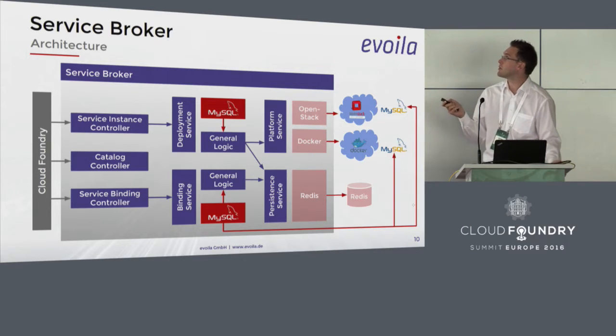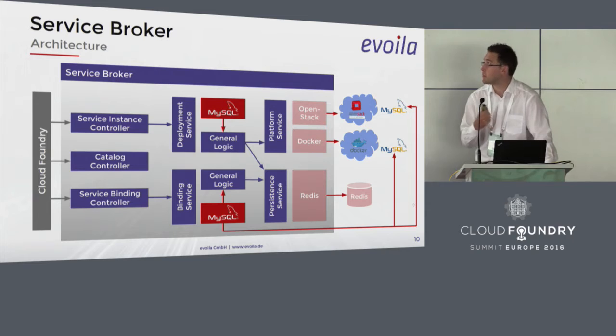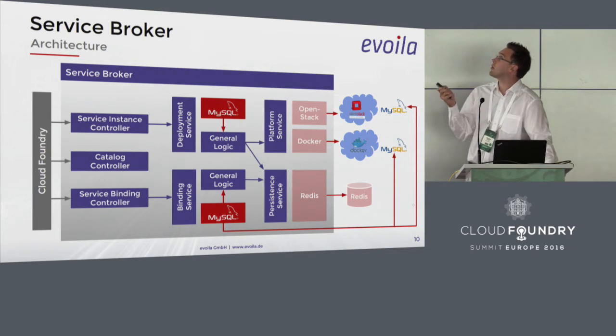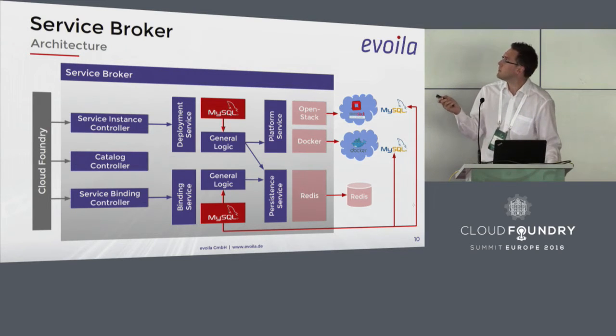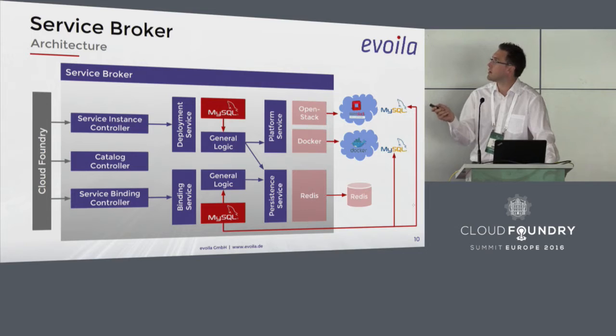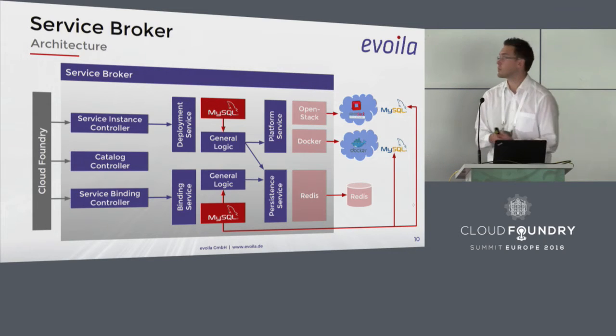For example, if you want to do our example from before with a MySQL database deployed to your OpenStack, we have to create some custom code for deploying MySQL and some code for doing it on OpenStack. The red things and the blue things here are covered by our framework. The light red things are also implemented, also open source, maybe used by you, but maybe exchanged. We see that later on. And the red ones are the service-specific code.